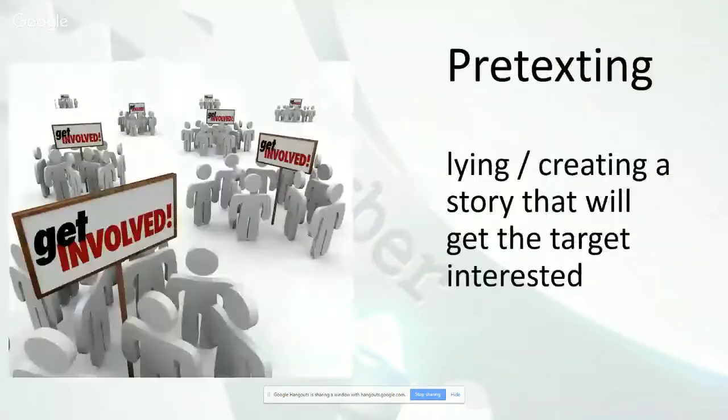So what are the types of social engineering we see? Well, there's one called pretexting. That's creating a story that gets you interested. Classic example is you're a database analyst and you get an invite to go and speak at a conference. Now, wouldn't that perk your interest? Wouldn't that get you interested in clicking that link that they just sent you? And how do you know that it's not the real thing or someone else?